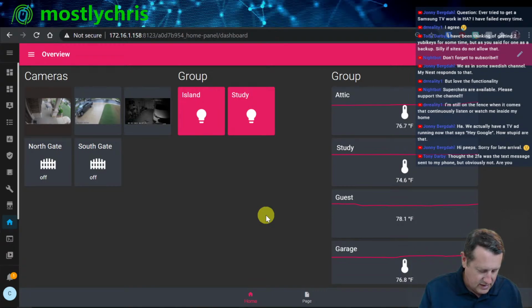So let me put in my login information for home panel. Can't even see it. And see if I can get in this way and just see what it looks like on a tablet. Because that's what it talks about. It's another way to... I already have an account. No, I don't. Already have an account. Log in. Okay, log in.